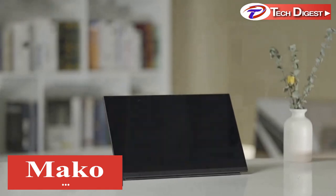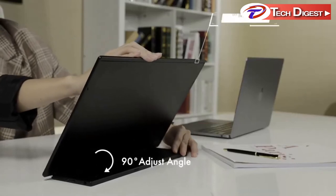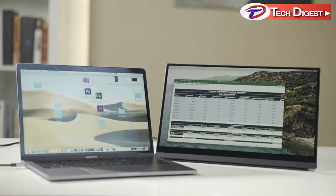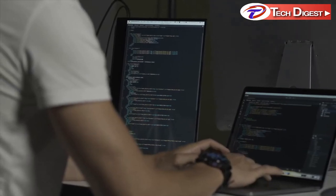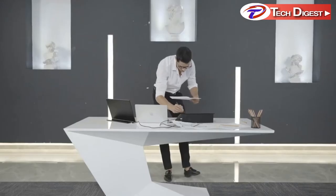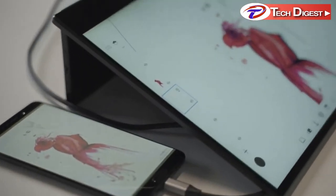Introducing MAKO, the stylish, ultra-thin 4K touchscreen monitor. Weighing just 800 grams and super thin at 4 millimeters, MAKO is a super portable display. Need the screen in vertical position for a better viewing experience? MAKO would always be the best solution for you to boost productivity. MAKO supports Active Capacitive Stylus Touch to turn your phone or laptop into a drawing board with ease.